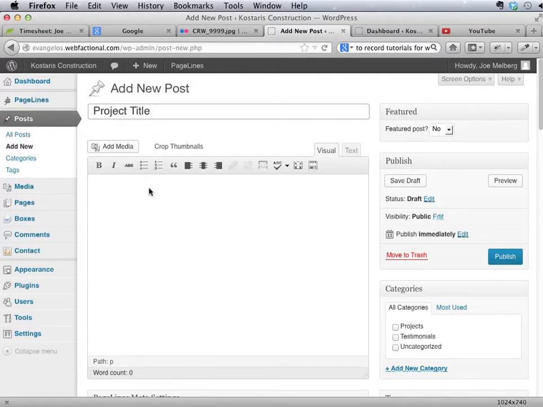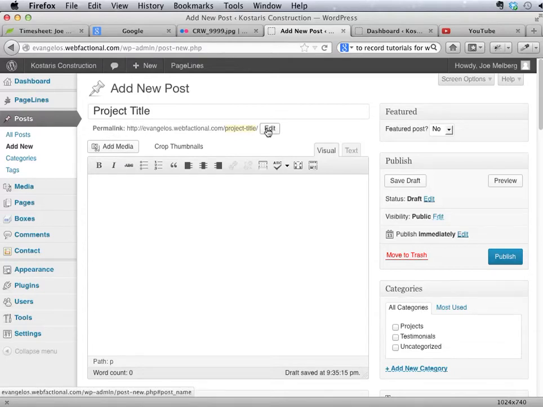After that, we can move on to the content. There is one thing I'd like to note at this point. You will notice this permalink has just been generated. If you've seen the original screencast regarding logging into WordPress, we discussed the location value of the web page you are viewing. Whatever you see here is what will be output in this window here. So this location bar, again, dictates what you see here.